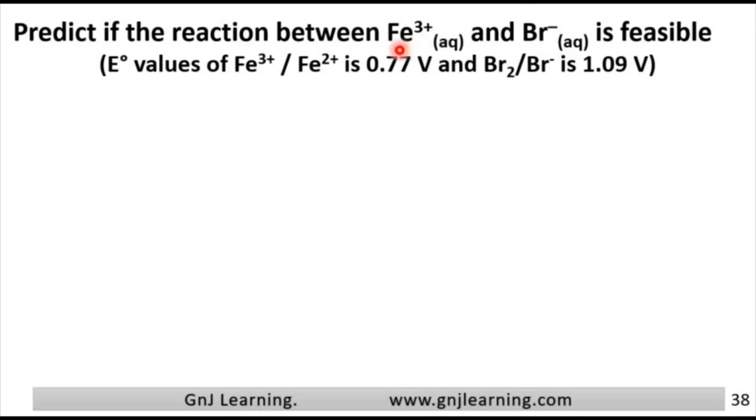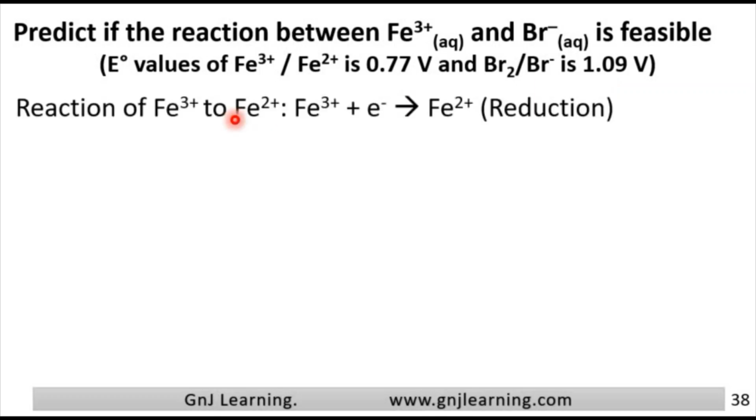So what's the condition? The half cell belonging to the oxidizing agent must have higher potential. See, its potential is 0.77 volt, whereas the reducing agent must have lower potential, but here the reducing agent is having higher potential. That means the reaction will show a negative voltage and the reaction will not be feasible. Let's work it out. Let's see how it is done.